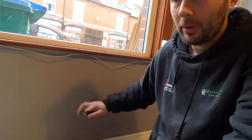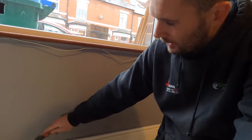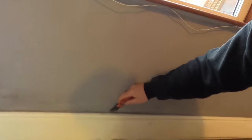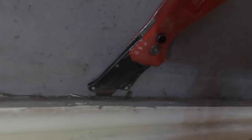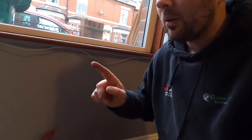A bit of a tip when you're taking skirting boards off. Most skirting boards will have some form of caulking on the top. This is an older property. You need to score on top here so you can cut through and try and get down the back - you can see where the knife is, gone below the top of the timber line. You need to score that all the way around because that caulking will pull the plaster off. It's not 100% guaranteed to keep all the plaster on, but it will certainly help reduce the damage caused.